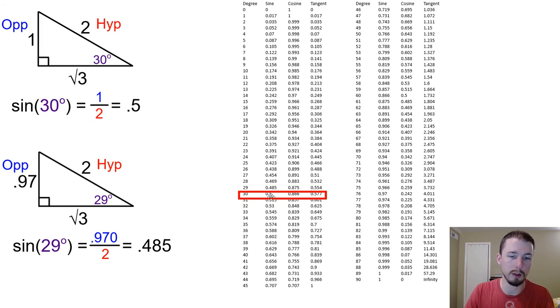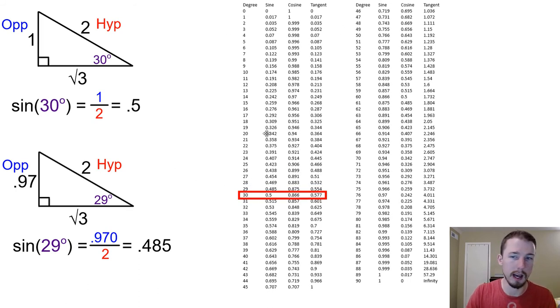All of these values are programmed into the calculator, and that's why we have to use a calculator. But it's not just going to be the integer solutions, but also decimals. Like what about 29.5 degrees or 29.6? It's actually a function that's inputted into the calculator that it can use to approximate sine curves. So the sine of 30 we said was 1/2, which is 0.5 here. The sine of 29 is going to be 0.485, which is what we have here. So they're close, but not quite the same.